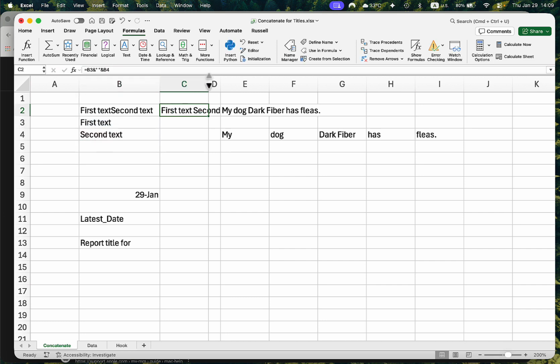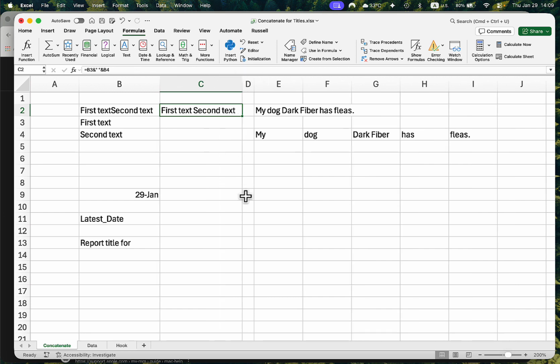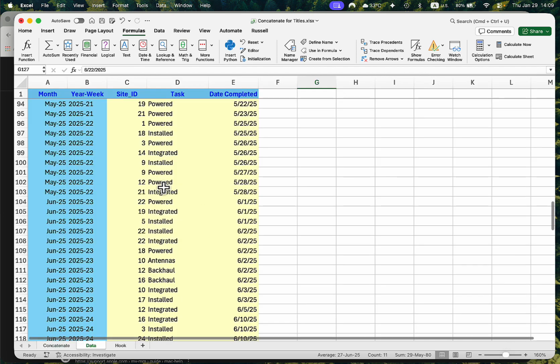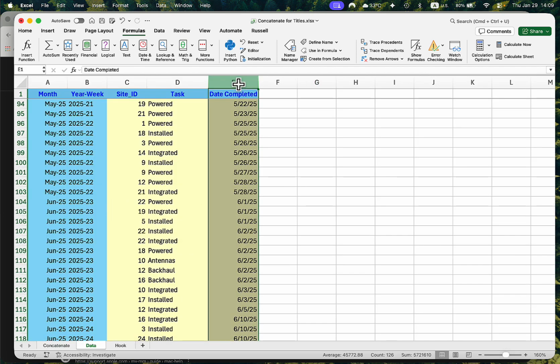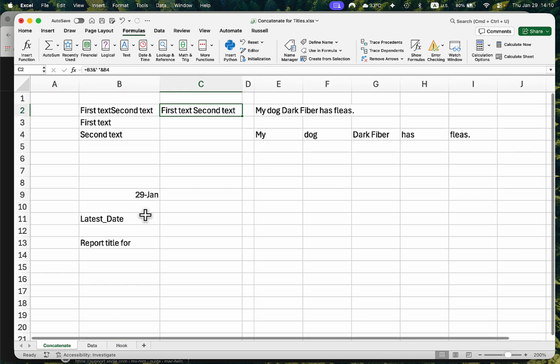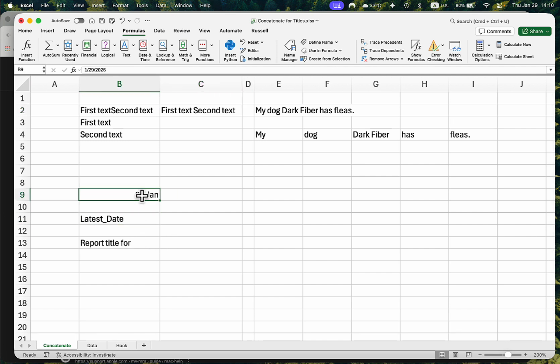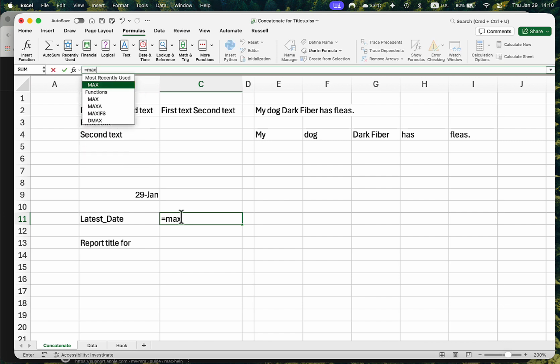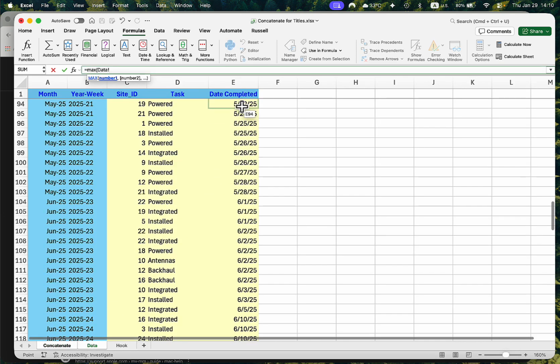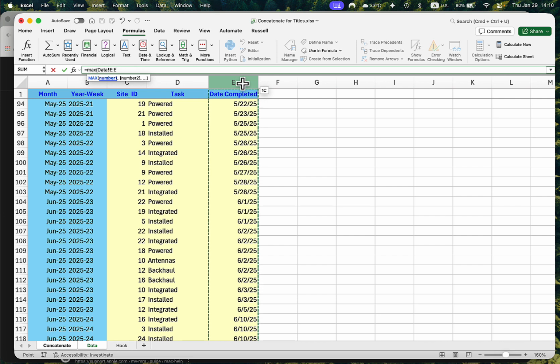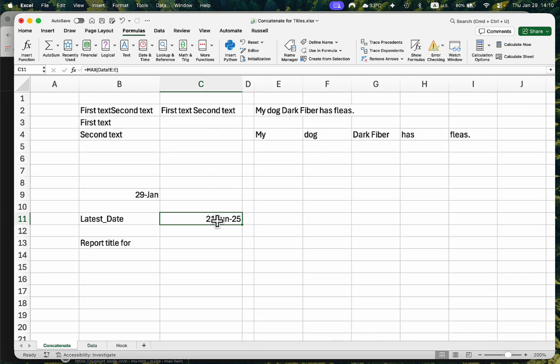So that works fine. So we want to automate how dates appear inside your reports, right? Well, typically the data of your report has dates embedded right in the data. So for example, here's some of my data, and there's a whole column of dates. If I want to get the latest date embedded in my data, let's use the MAX function and select the date column. And there's the latest date embedded in that data set.